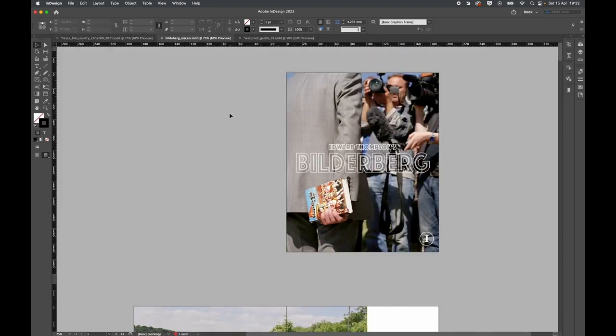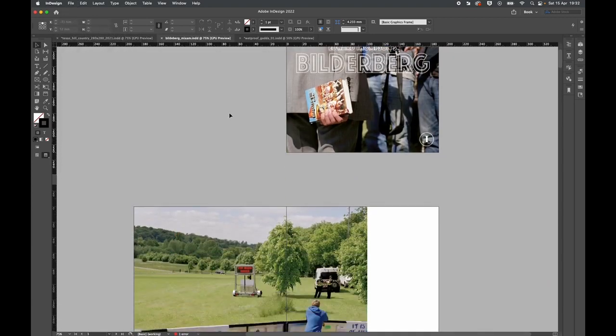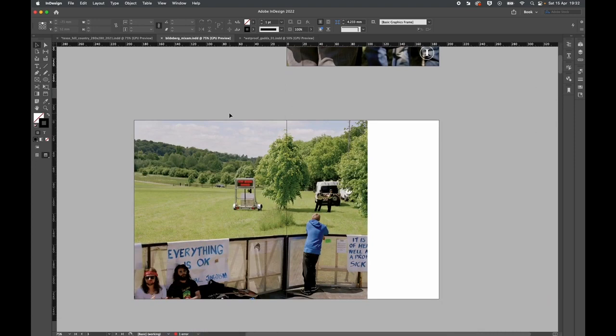For Mixam, Mixam have a different setup for exporting. What you do is export your PDF, but then you drop it onto the back end of their website, where it strips out your PDF to fill in the pages. And that's quite clever for proofing, because you can see what's going on.